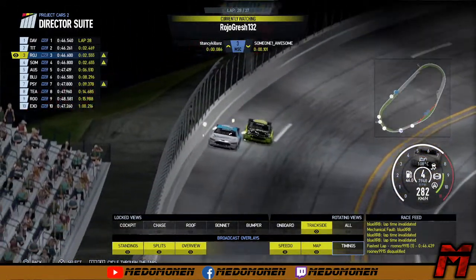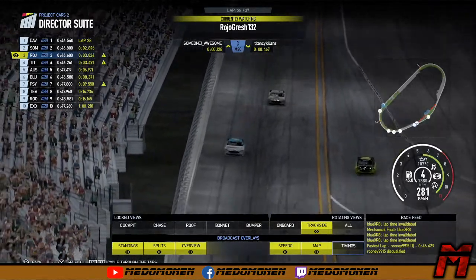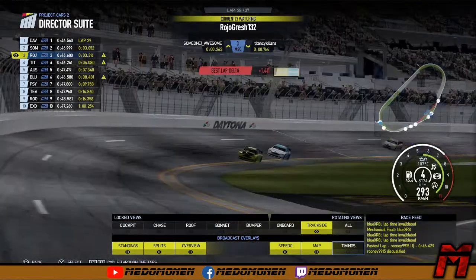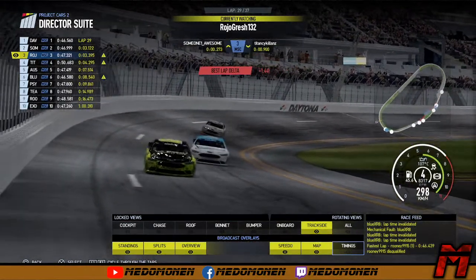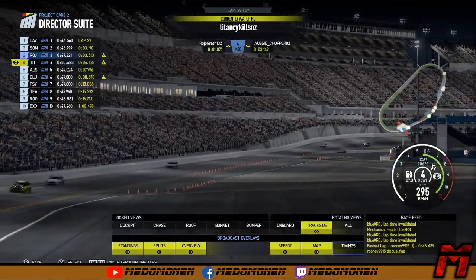So it looks like Titan's made a mistake. And now he's been relegated back to P4 as Someone Awesome tries to make invasive action on the inside there. Rojo stuck on the outside. Someone Awesome able to move up in the P2 there. So unfortunate scenes there for Titan.